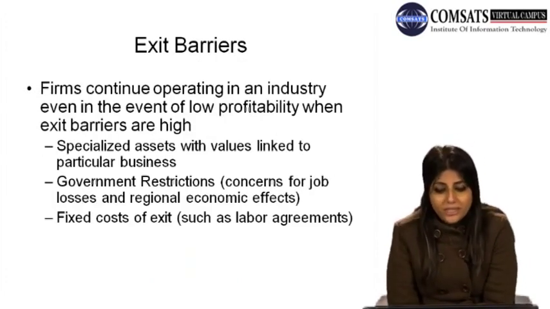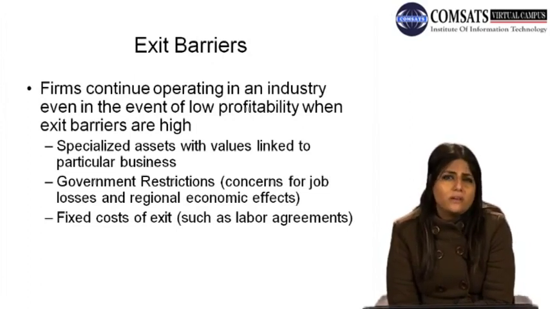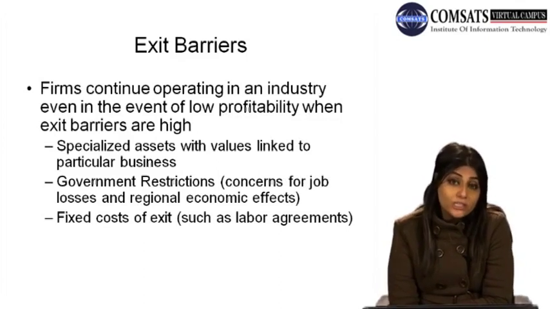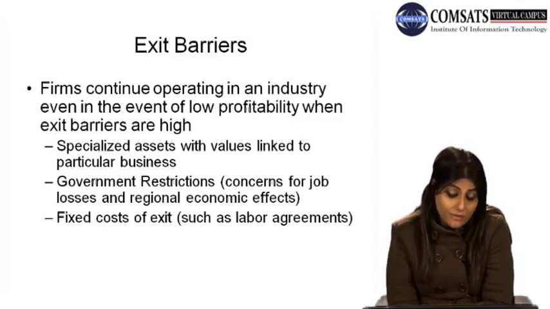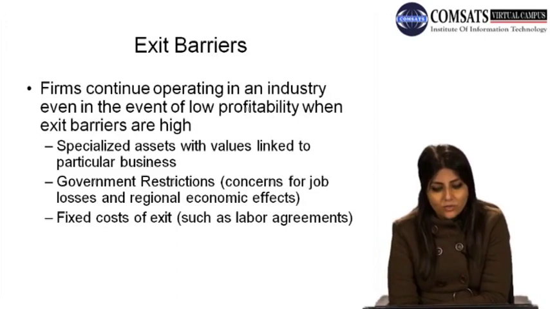Then we have the exit barriers. Sometimes firms are producing at losses, and their profitability is very low. They're producing at breakeven, right? And in those cases, they need to keep producing, because the exit barriers might be very high, and it might be difficult for the firms to exit the industry.